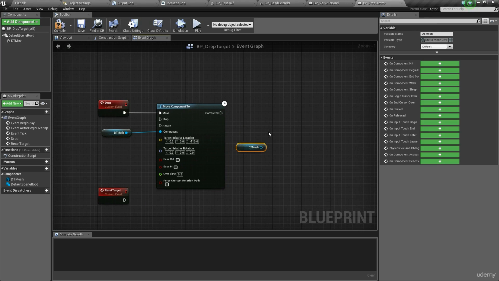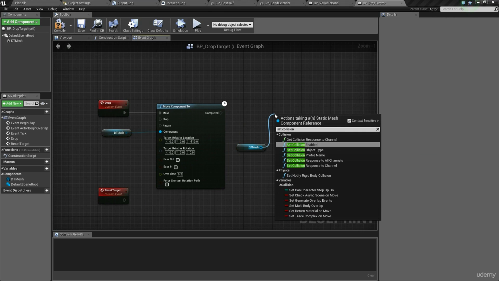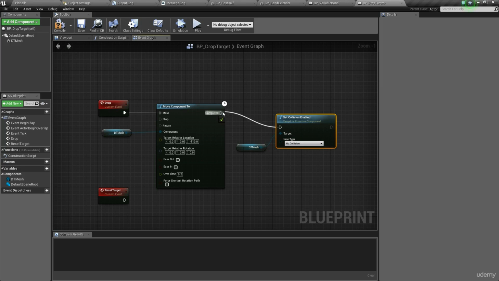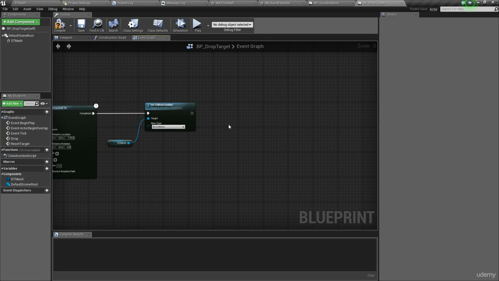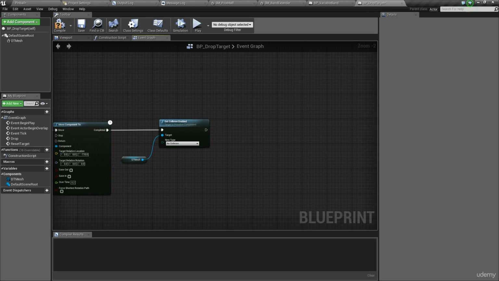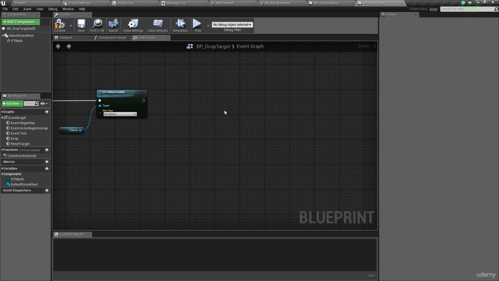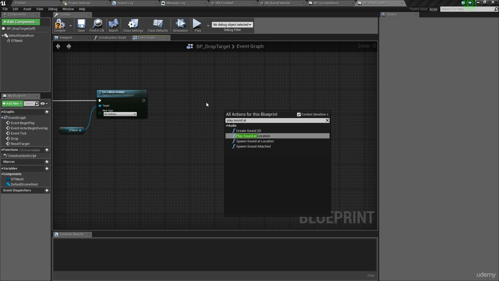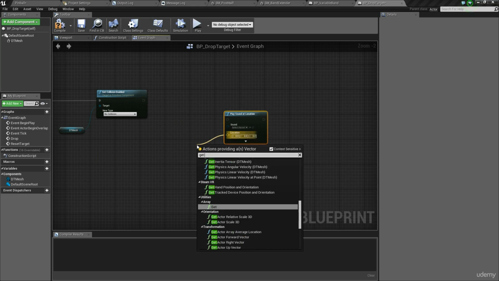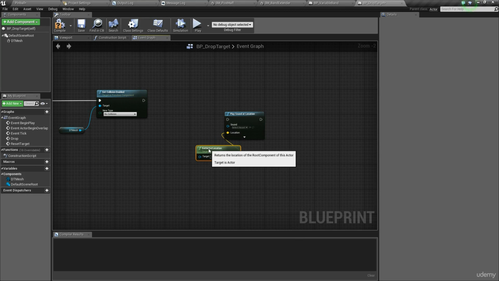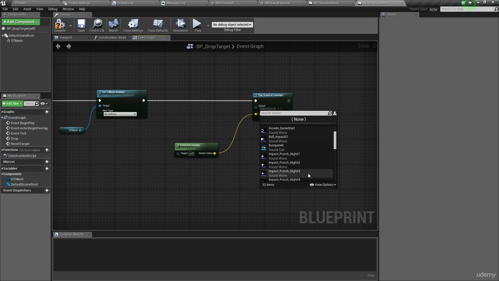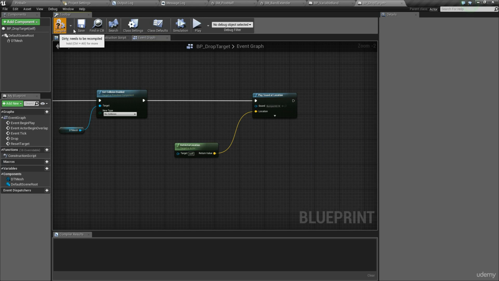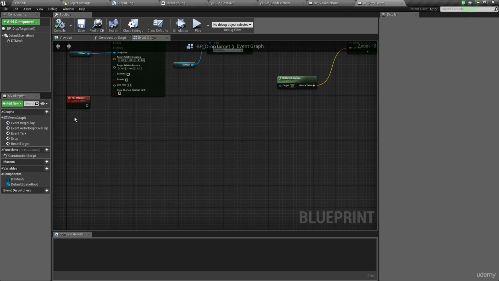Next thing I'm going to do as a safety precaution is set the collision enabled to be no collision. So I'm going to plug that in. Now next up we're going to have a play sound at location. So we'll play ourselves just a simple little sound effect every time it drops as well. So I'm going to right click, play sound at location, where the location is going to be the actor location. And the sound effect is going to be, for the time being, let's just play the bumper hit effect so we've got something. Eventually we'll switch that out to be its own unique thing.